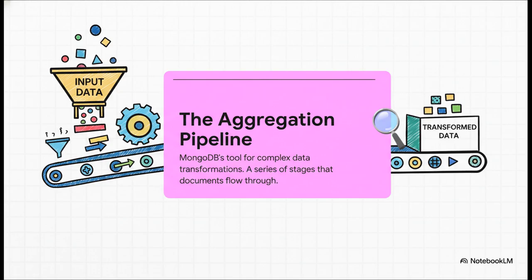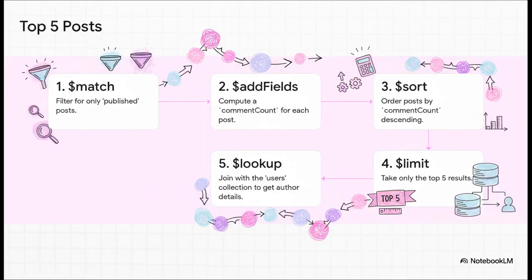Your documents go in one end and they pass through a series of stages. Each stage does one specific thing to transform the data. And this is where you see just how incredibly powerful the aggregation pipeline is. Look at this. We're just chaining together these simple, logical steps to build a super sophisticated query.